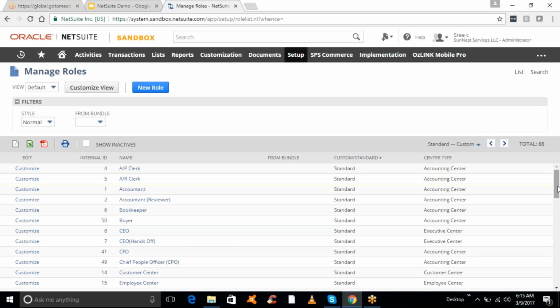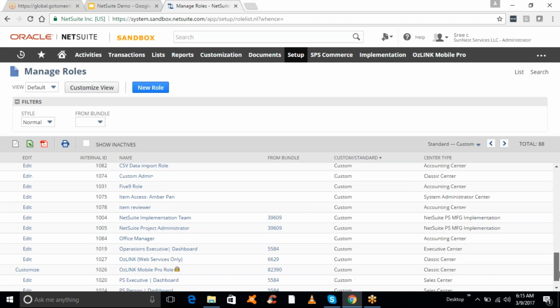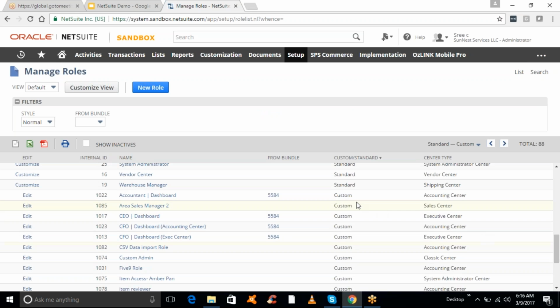All of these are standard roles, and on top of that, all these are custom roles. So if you want to customize any role, you can just take the standard role flavor and customize it. If you want to customize from scratch, you can create a new role and customize it.